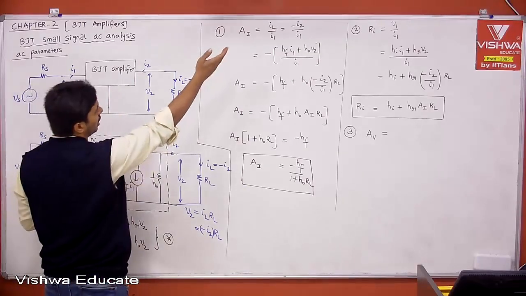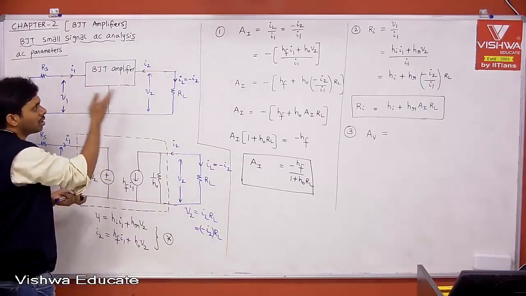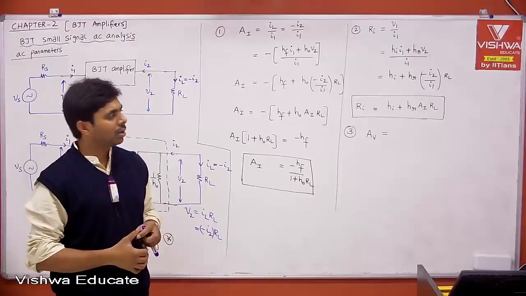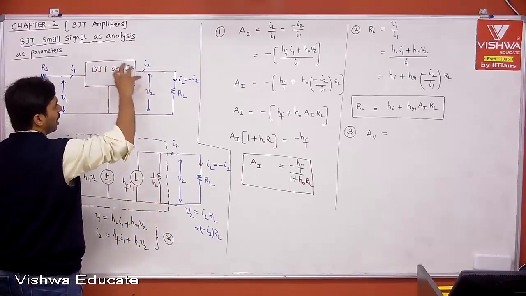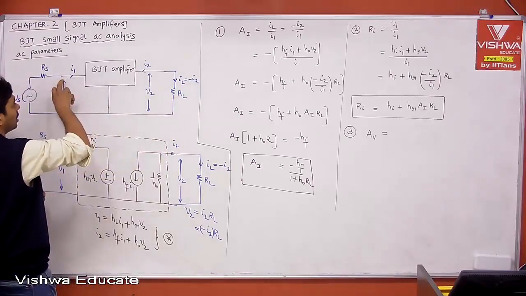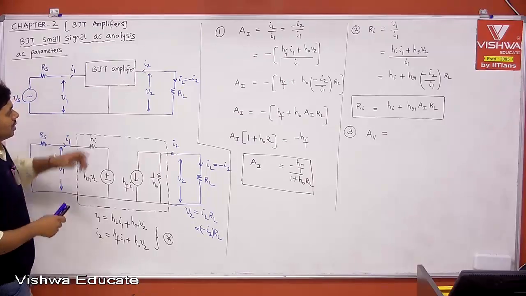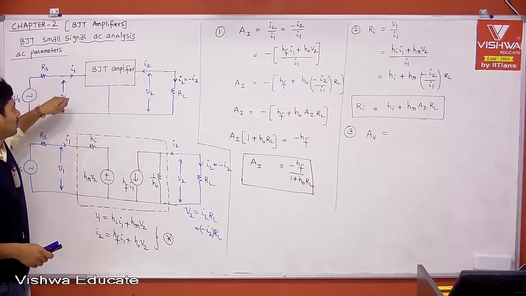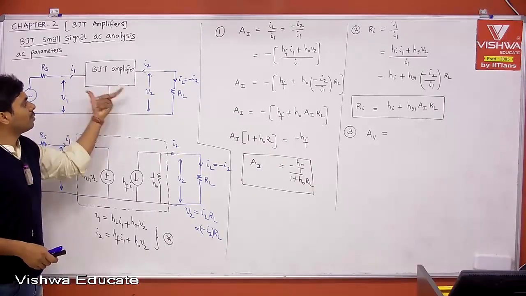When I say output current, I2, change in output current, and I1, change in input current. All small letters indicate change, which I already explained in the previous class. Okay. Now, what is AV? Output voltage from your amplifier, which you are applying to your load, divided by input voltage, which it is taking from your source. Therefore, this is nothing but your core voltage gain, or your amplifier voltage gain.